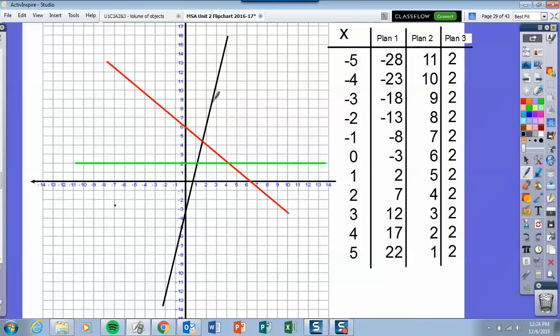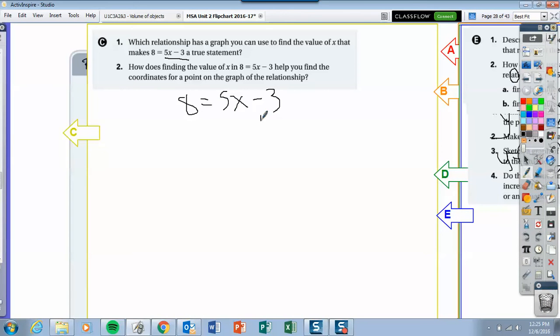I can think about when y equals 8. Oh, my line is off, excuse me. When y equals 8 over here, wrong plan, excuse me. When y equals 8 over here, it's going to be somewhere in this range, between 2 and 3, which is roughly what we're seeing here. So in order to solve this, we're going to add 3 to both sides.